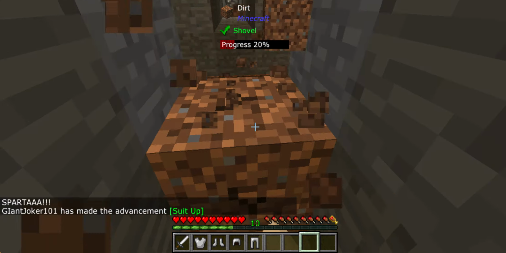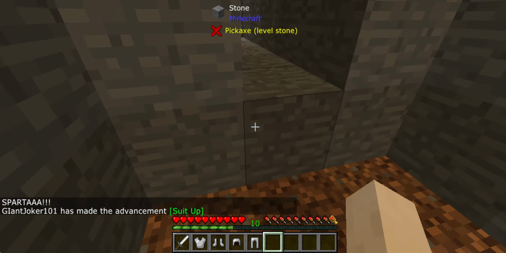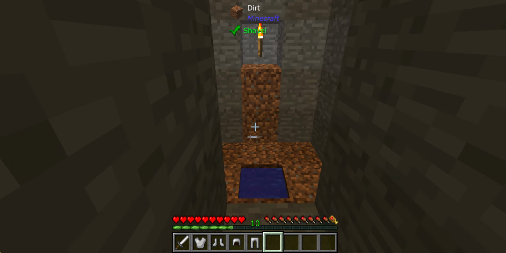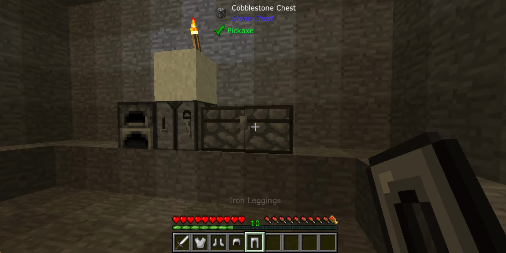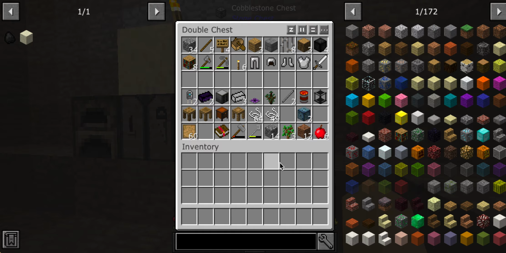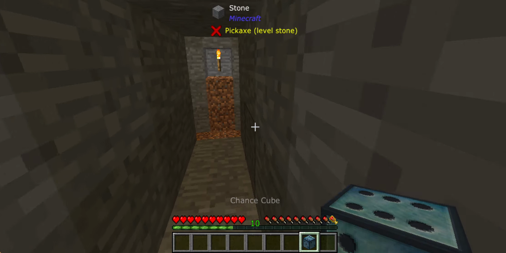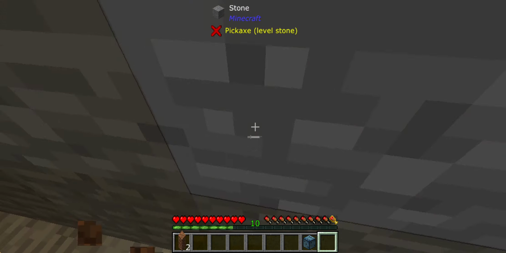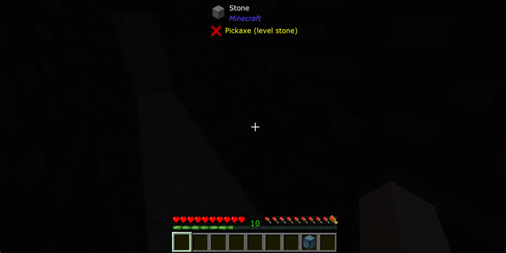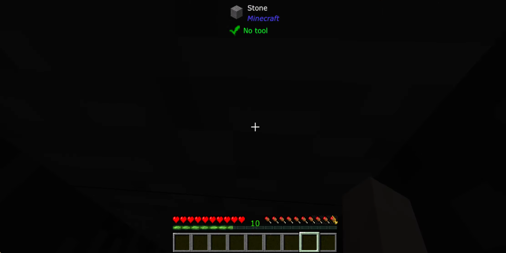I just got full diamond stuff. That's awesome. Okay, and the only reason I'm not going to wear this... Why do I place back the blocks? The only reason I'm not going to wear this is because I've had a chance cube that wiped my entire inventory clean. So, yeah, that's why I'm doing it in one blocks. Because I could get the best items in the game, but the last chance cube I open clears my entire inventory and I lose everything.